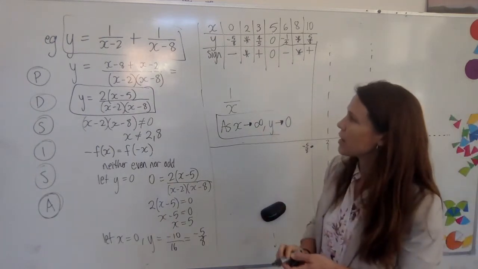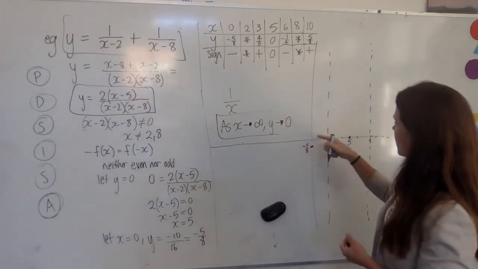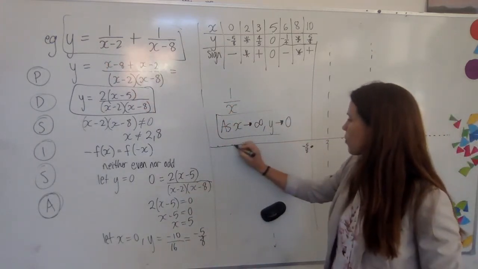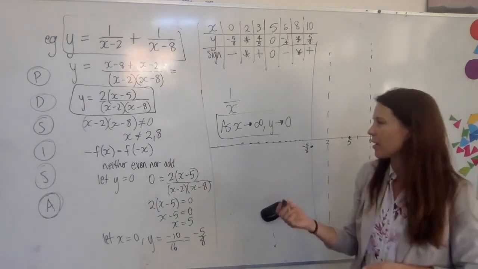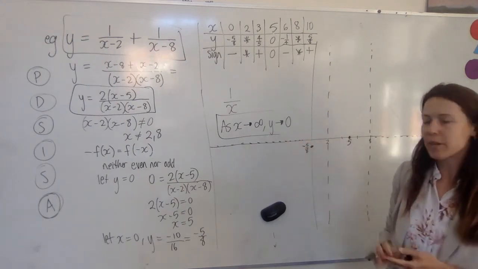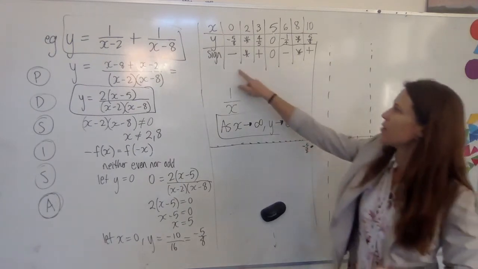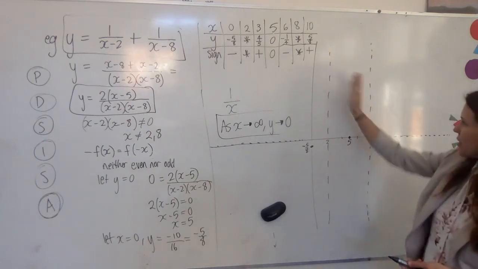What about if x was negative infinity? Same thing, we'd have 0 plus 0. So that tells me that out this way, we're going to approach 0 as well. Now this function is quite tricky. We can't draw our asymptote all the way through. And the reason we can't is we've already seen from the sign of the function that in here it's positive and in here it's negative, and we have these asymptotes.